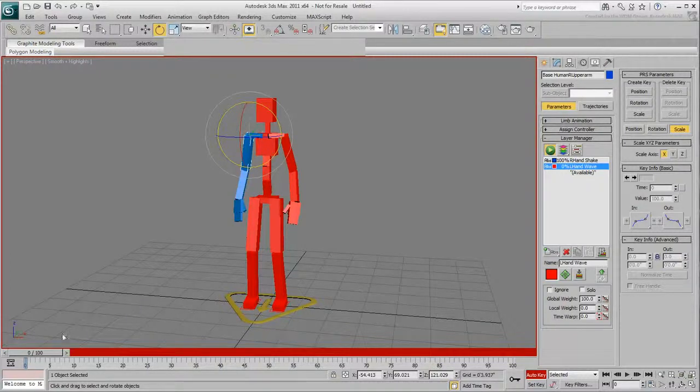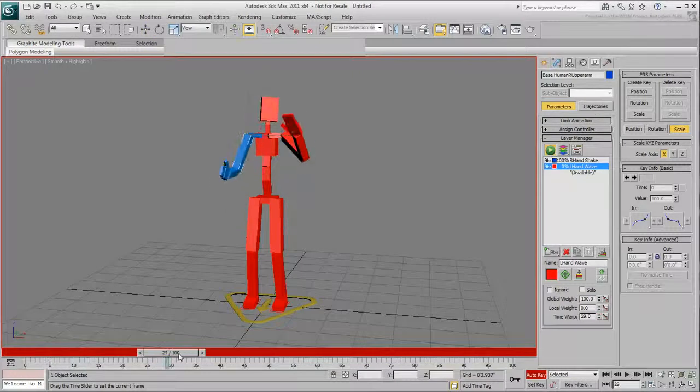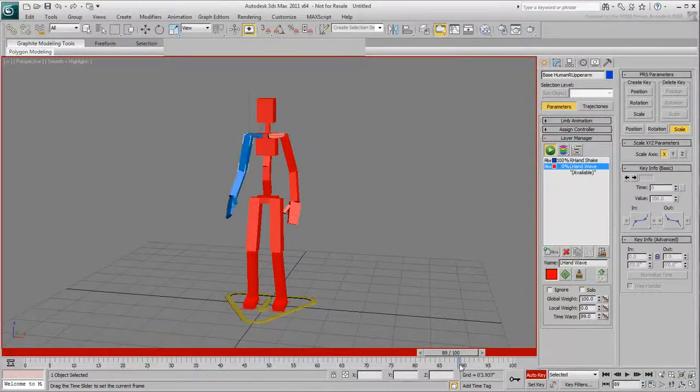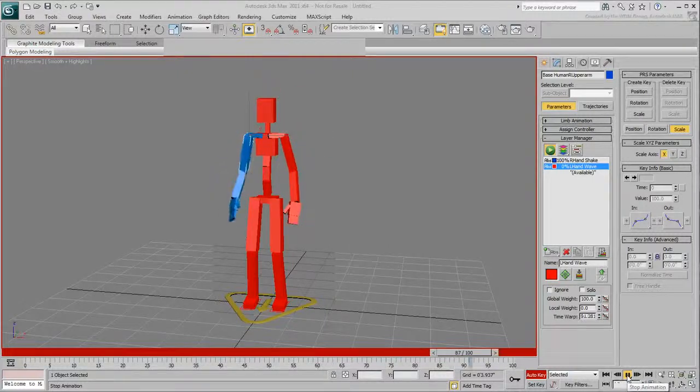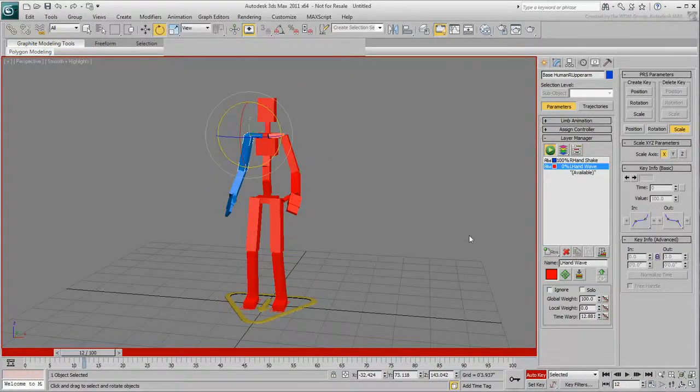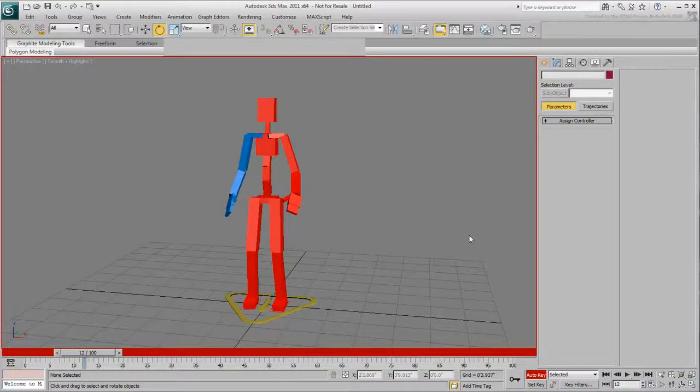Scrub the animation. Notice how the skeleton for the most part moves with one animation layer, while the right arm is affected by another layer. By stacking these layers and animating their weights, you can achieve an interesting blend of animations on the whole rig or on specific limbs. In the next movie, you take a look at adjustments layers.